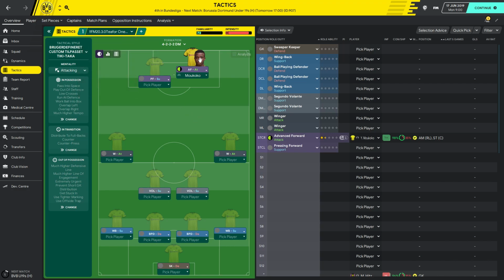As you can see, it plays with an arm forward, advanced forward, a pressing forward, 2 wingers, 2 segundo volantes, 2 wing backs, 2 ball-playing defenders, and a sweeper keeper on defend. It's a different 4-4-2 basically, but at the same time, it's nothing outlandish. And Moukoko will be playing as the advanced forward, the very front striker in this formation.